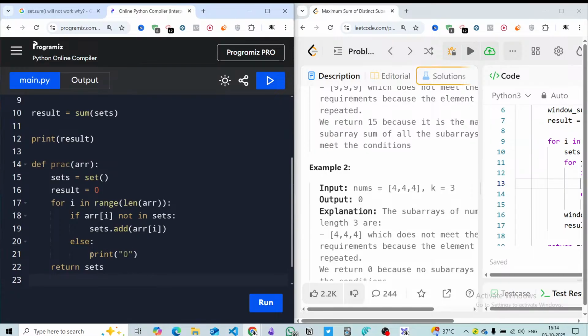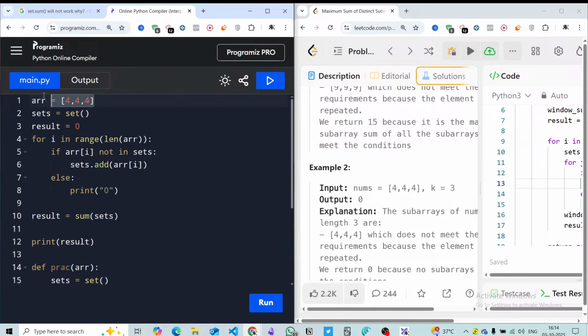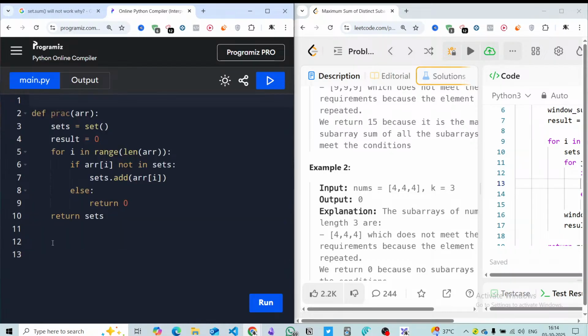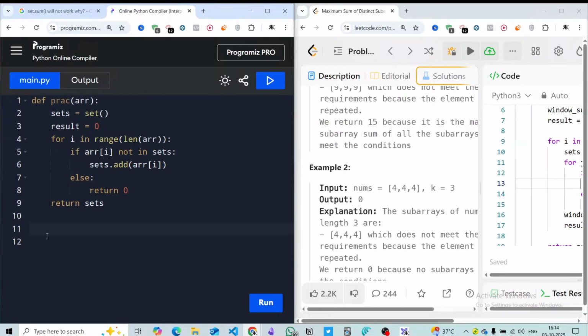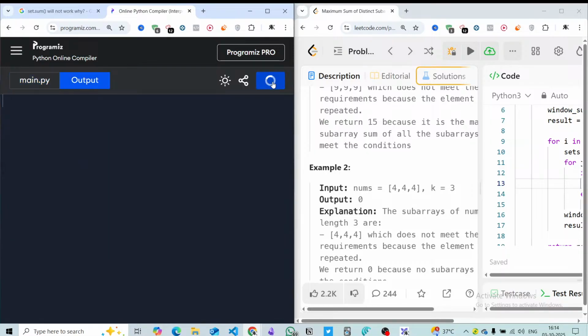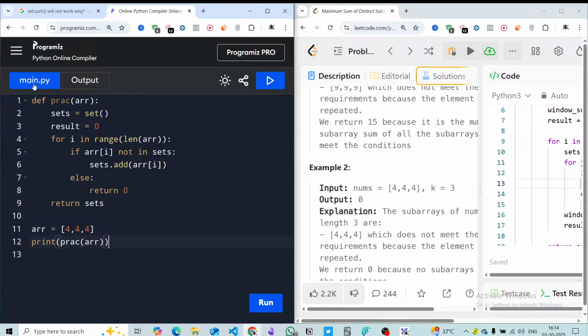Sorry, we don't need a print statement here. Return 0. Okay, yeah, this works.